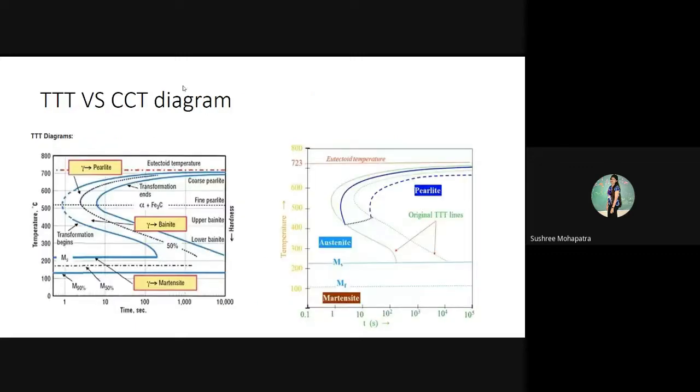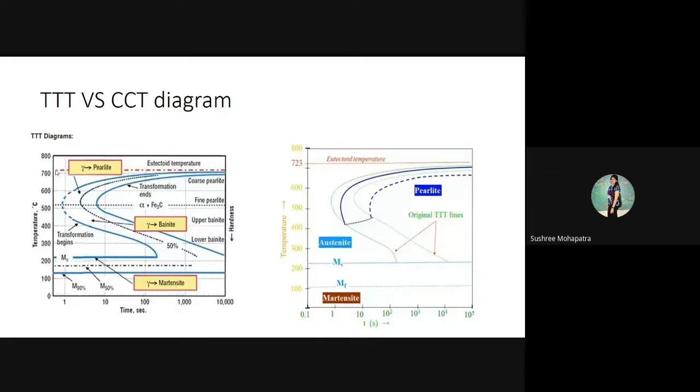Now this is the TTT diagram and CCT diagram. You people understood. This is the TTT diagram and this is the CCT diagram. So you can see in the TTT diagram, we have a temperature axis in degrees centigrade, and in the time axis, this is actually log t. It is only t, but time is written in seconds, but it is log t. You have to remember temperature versus log t, because we have to show very small time and high time here. That's why we've taken log scale.